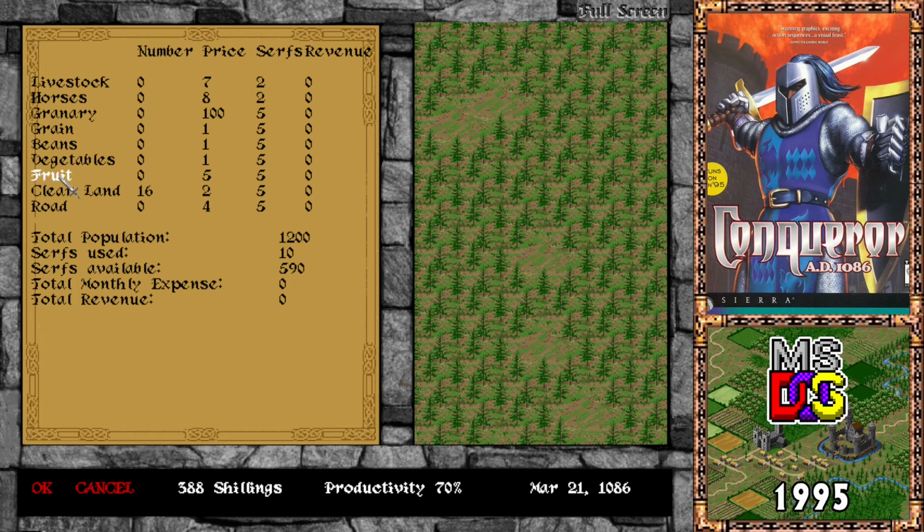These vegetables, fruit, grain, they all produce a certain amount of income over the course of the year. The best one to build is vegetables. There's no point in building fruit or grain. Likewise, livestock, horses, and granary, again, they don't affect your productivity, and they're not worth building over vegetables. Vegetables make you the most money. There's absolutely no point in building anything else. That's a real shame. I don't know why they did that.